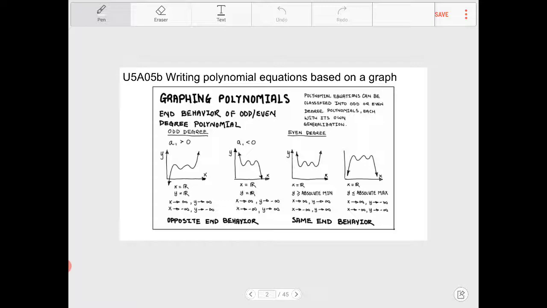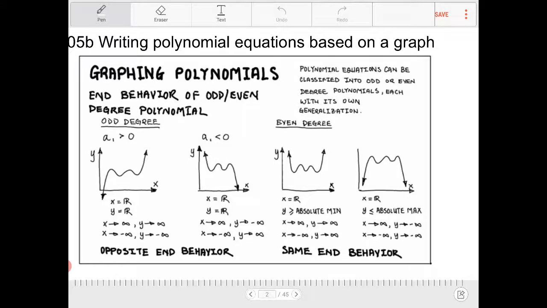So, again, this information was given to you in the previous video about the end behavior. If an equation is odd, the end behavior would be opposites, depending upon what the leading coefficient is. We may be coming from below and then towards positive infinity, or we may be going in the opposite direction if the leading coefficient is negative. Same thing could be said about even functions. The end behavior will be the same, so we may be heading towards positive infinity or towards negative infinity, depending upon what the leading coefficients are. So here in this case, a is greater than 0, and here a is less than 0.